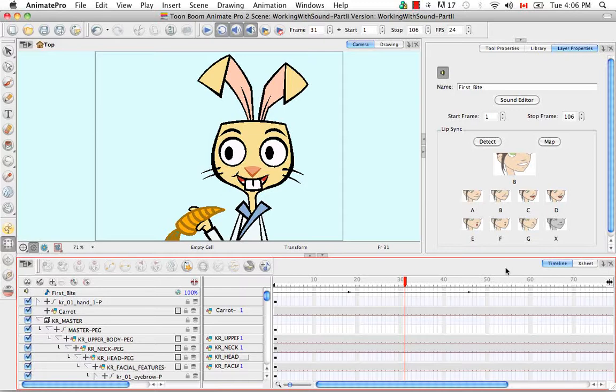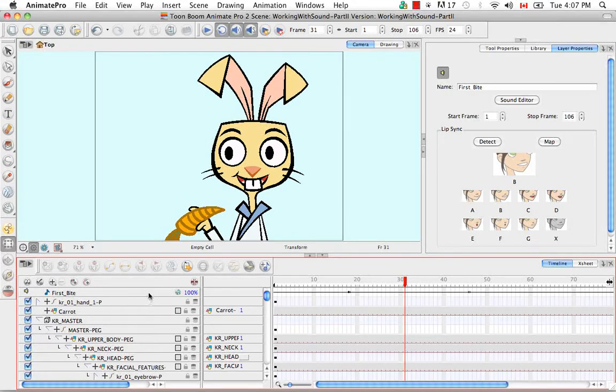So the last thing that I wanted to show you is something that I touched upon in the last tutorial, and that's how to create two levels of lip syncing. For example, if I'd like to change the perspective of the Karate Rabbit's head partway through his speech from the front view to that of the 3/4 profile, the problem with that is that I would need to have a second sound layer to map the phonemes for the mouth position in the 3/4 profile, so I couldn't use the same sound layer. So let me go through the steps and it'll become more clear.